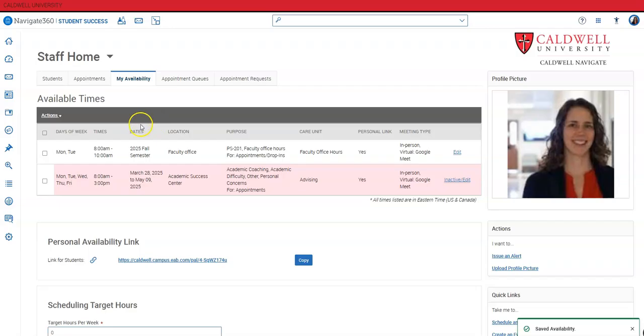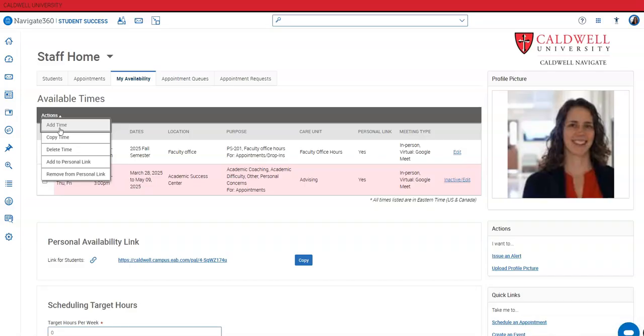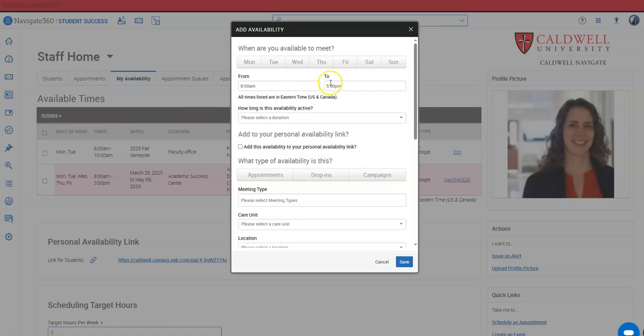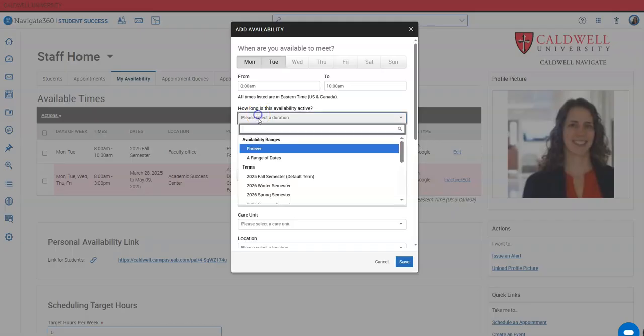I would also like to add advising hours so that my advisees can find me. Now, whatever we add for this will be specific to people that you are the assigned faculty advisor for when they go to search for appointment times. Add times. And in this case, I already know that I am available from 8 to 10. And personally, I don't have a preference whether or not I see my advisees or my students during that time. So I'm going to set up the same exact time spot. And that's okay. It will allow you to do this.